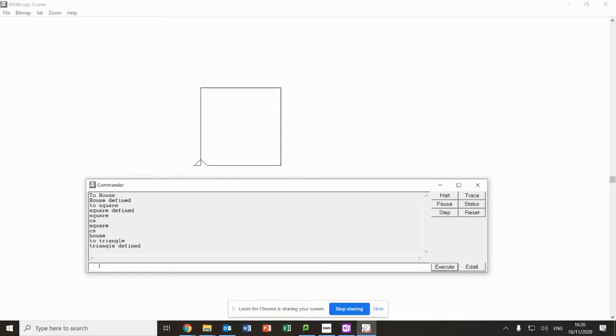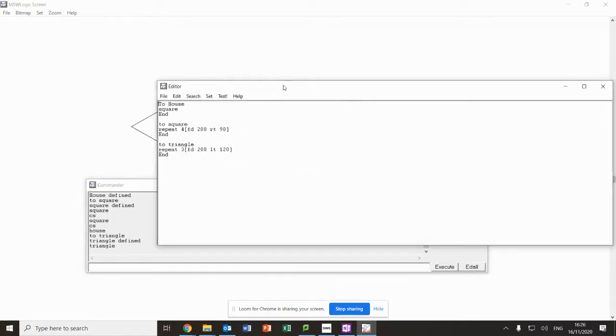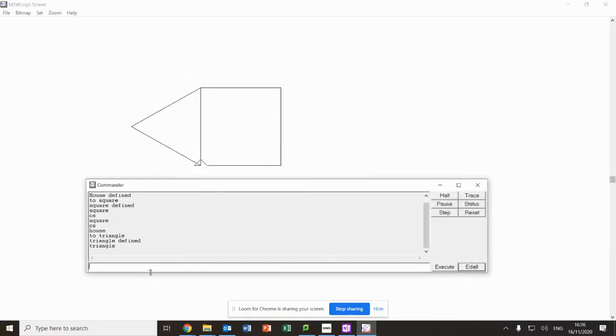Now, if I do that on it there, that's not right. So if we remember, when we do the triangle, if we do a right turn 90 at the start, close it and save it, and say triangle, it will do it there. Now that's not where we want the roof, we want it up here.